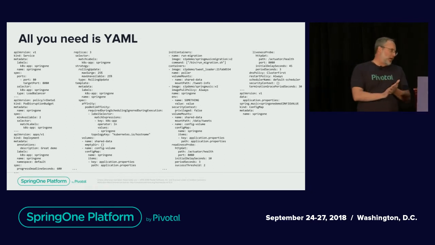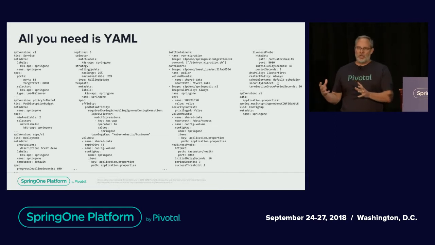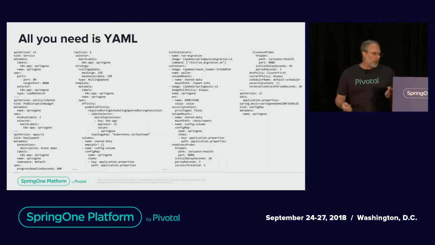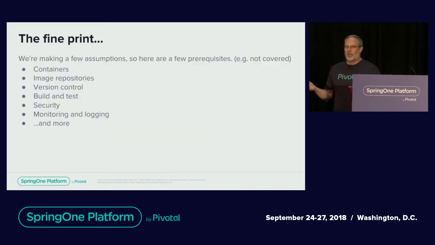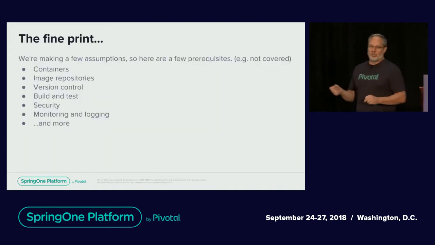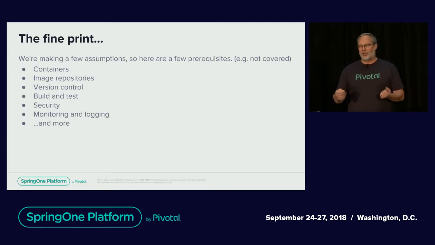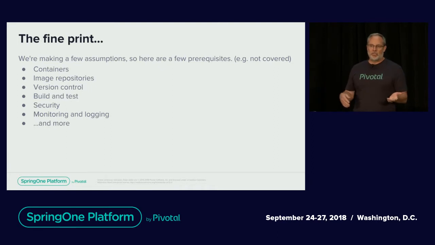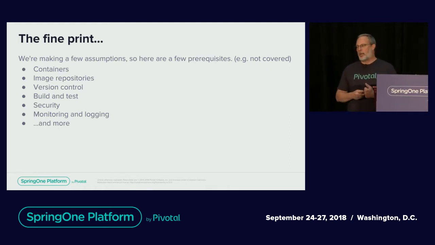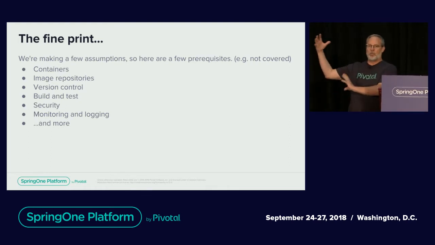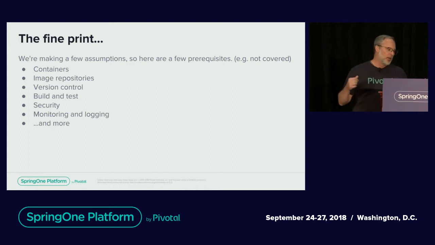So what we did do, though, is take this as a starting point, and we have a sample application. But again, the title was All You Need to Know. The fine print on this is it's not really all you need to know. There's a lot of other things that we're going to assume you've had some basic experience in. So you know what a container is, you know what an image is, repositories, things like that. So we'll skip into the details of what you would need to actually deploy an application onto Kubernetes from that great big wall of YAML that you saw.